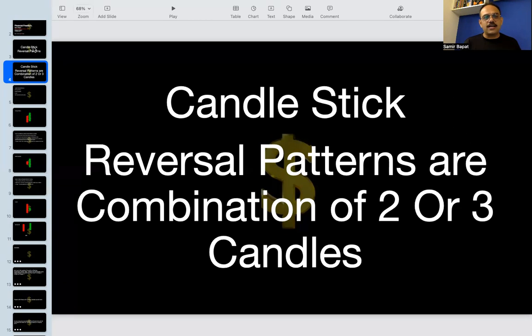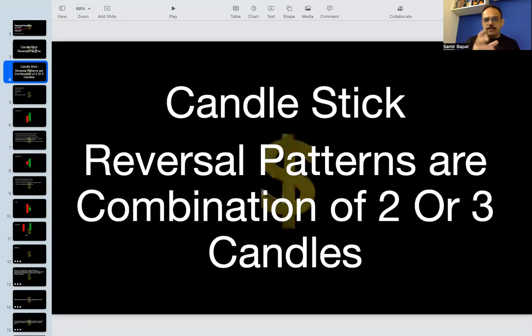Before I go to candlestick reversal patterns, how many of you have practiced TradingView? I had shared the full playlist about TradingView, and it is very, very important that you understand how to operate it, because even if you learn, if you don't know how to operate any charting software, then how will you use whatever you are learning? You have to use it too. So how many of you completed TradingView and practiced along with it? If you completed watching, great, but I would recommend practicing also.